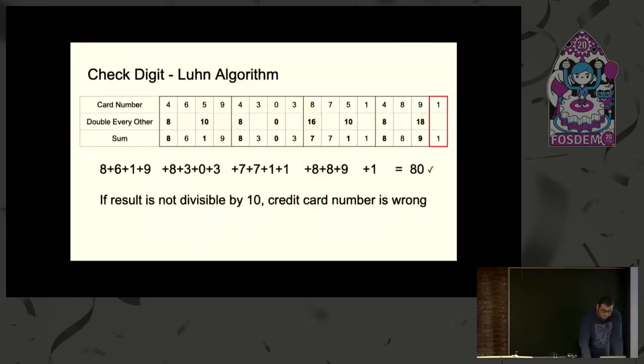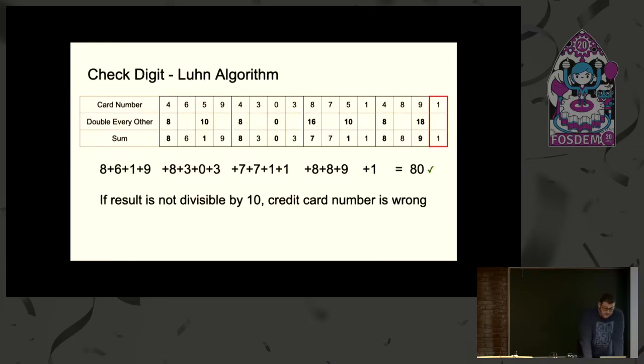So how does this work? I don't know if you've ever noticed that when you're putting your credit card or debit card number into a web form, it might automatically know whether that's valid or not, even if you're not connected to the Wi-Fi. It's all happening locally, and that's due to the Luhn algorithm.